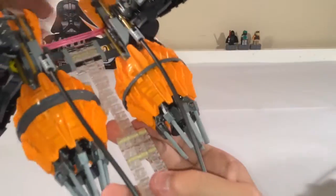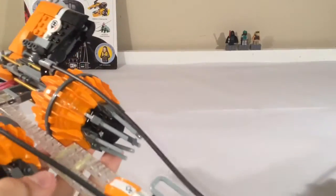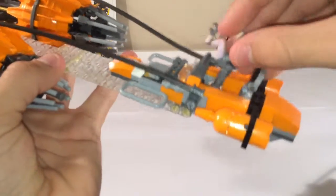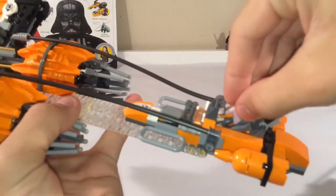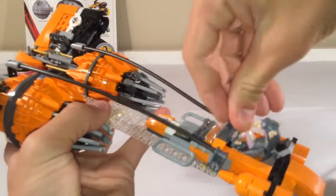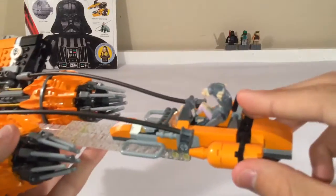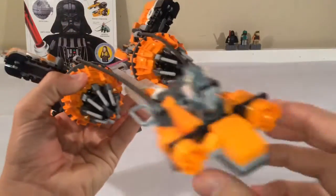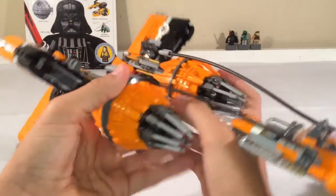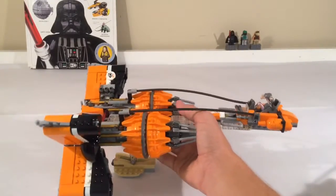Sebulba's cockpit is actually more bare than Anakin's — no control panel, no levers, nothing. But Sebulba sits down like a person would in a normal cockpit, and his feet connect to a specific spot, with a little headrest and backrest. There's just one sticker in there but it looks pretty good. This one is obviously much bigger than Anakin's, but both are really good models and represent the movie very accurately.